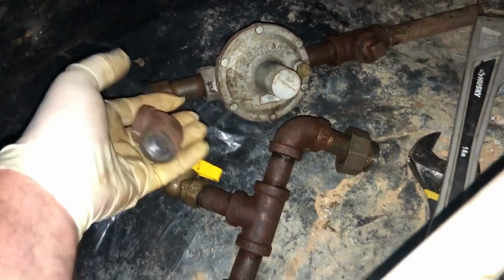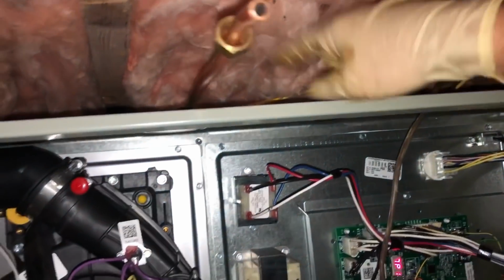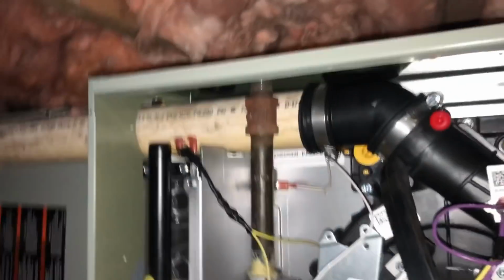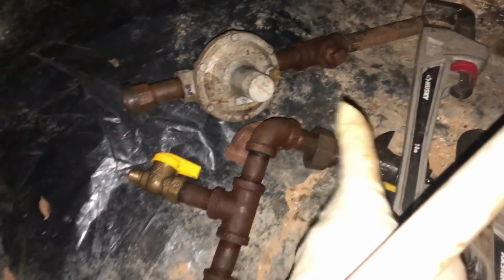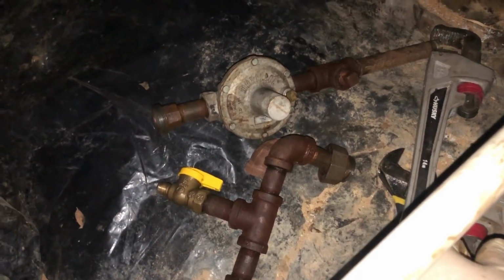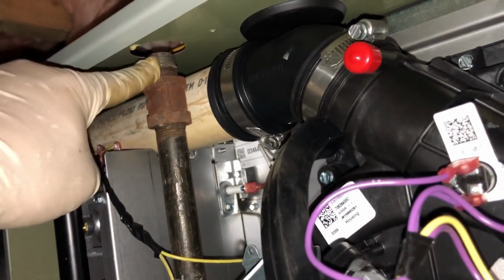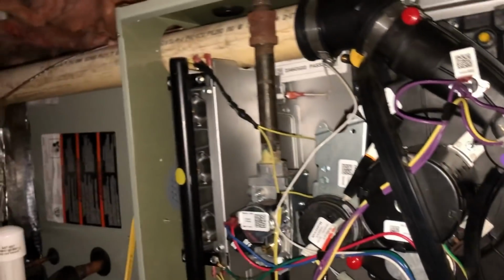So I got all this apart. I'm gonna try to point it this way. So this copper was coming from back there, so I was able to cut the kink out of it and get a fresh start. And let's see if we can rebuild the station and point it out this way. 2 pound station is what we call that, with the T's and regulator and all. But even at the start of it, this nipple right here is just too short. I mean, it's just crap. So let's see what we can work with here.